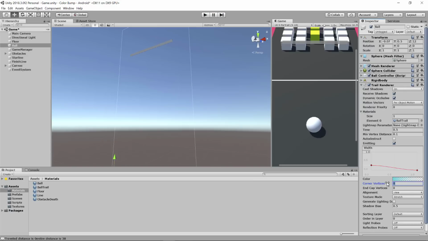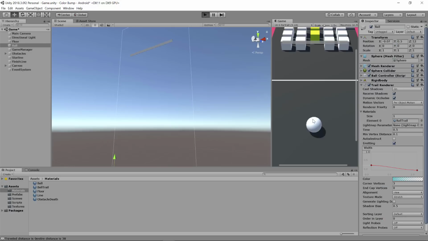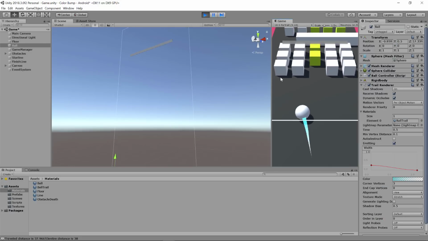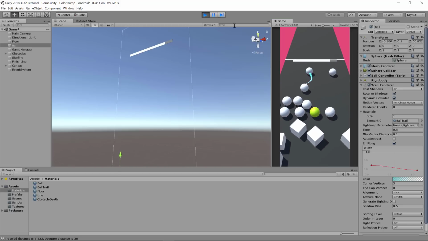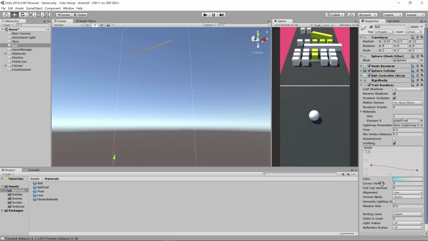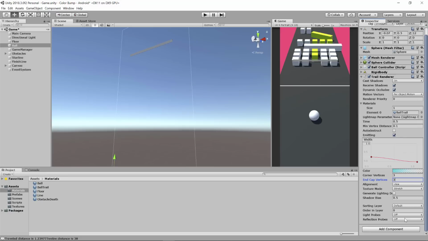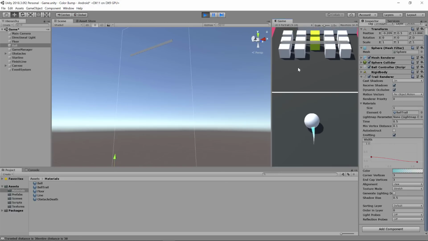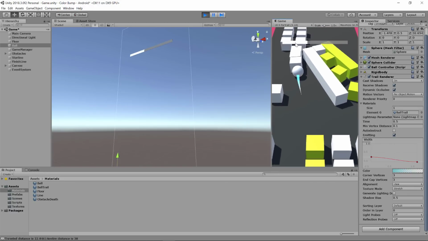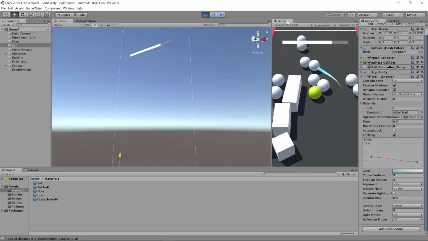Now corner vertices is going to make it look a little different even. So you can see, now it looks quite good. And then here, if you hover over it, if you want to know more, how many vertices to add for each corner. So I'm just going to add some more vertices at the end here as well. And I think we can leave the rest as default. We can just test that again. It's not much that you change here, but those little changes can really make an impact onto your game and onto how it feels, okay?